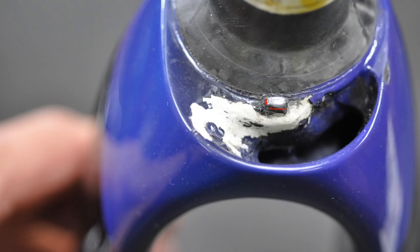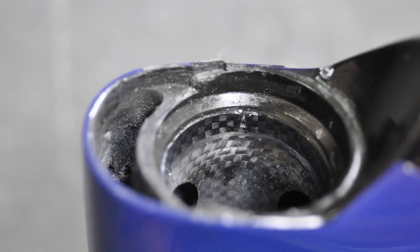So here you can see in the head tube where it's designed to move in this region here. And that is the face that it butts up against. Now you can also see that it's actually gouged out all along here, and it's also impacted the back of the fork to the down tube junction, which is what this limit travel design ironically is meant to avoid.